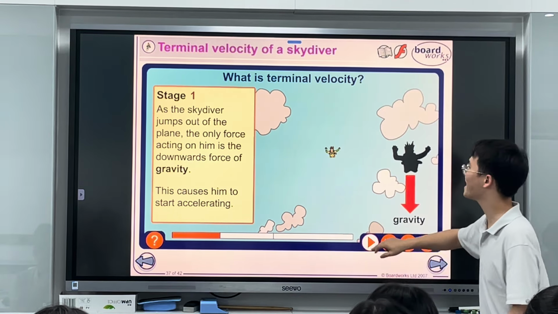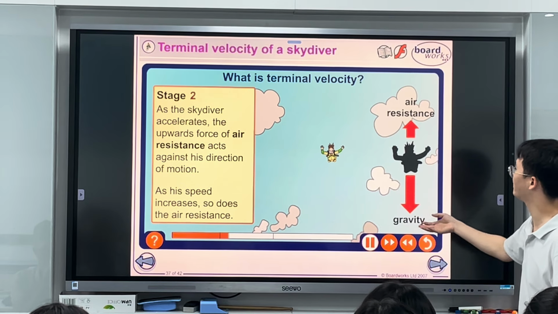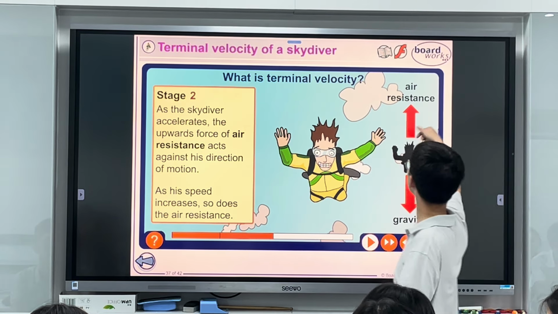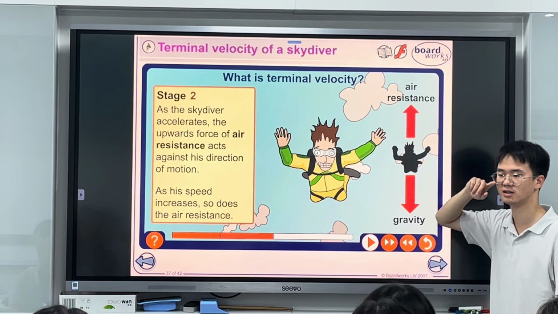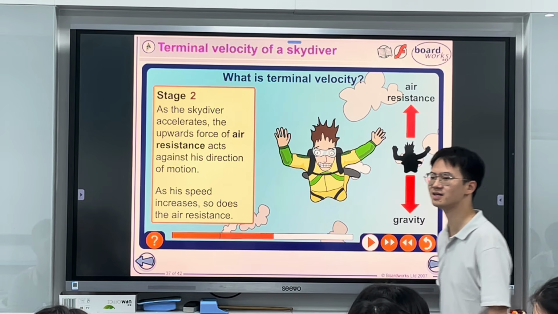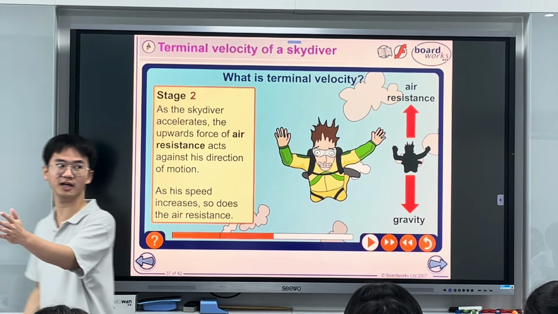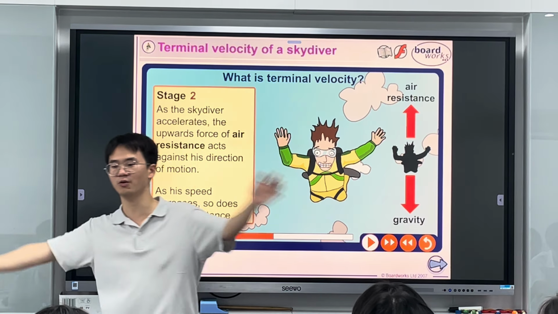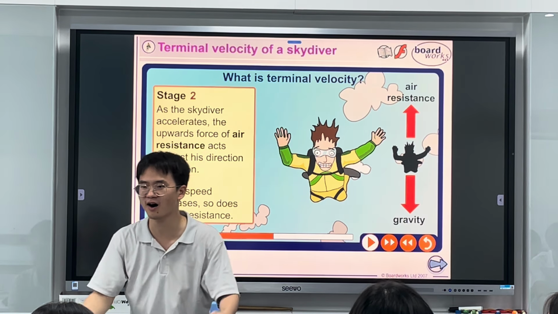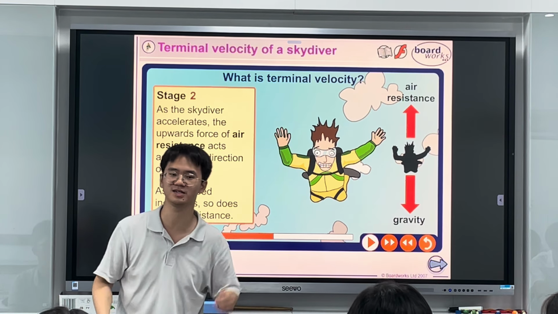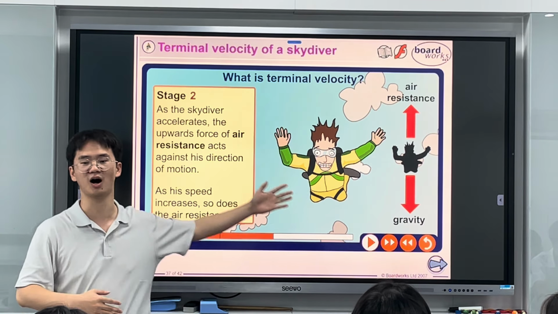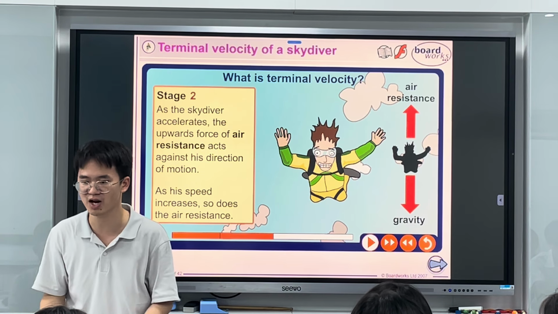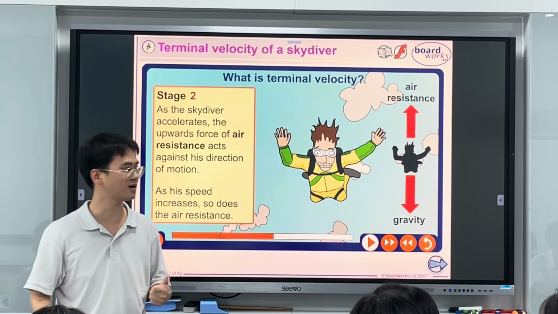As he falls under gravity, he will fall faster and faster. As he falls faster, what happens to air resistance? It will increase, which makes sense. If you just walk slowly, you barely feel the wind. If you start to run, you feel the wind more powerfully. If you're in a car driving on the highway and you stick out your hand, the wind is very strong. You can feel the push. So the faster you go, the greater the air resistance. Does that make sense?